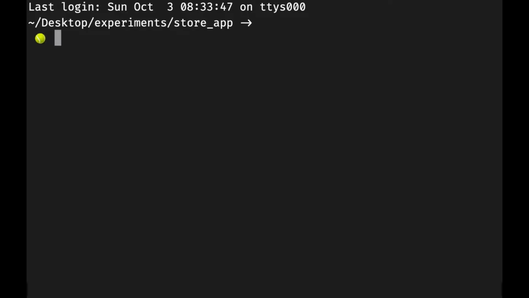For example, right now, guys, I want to create one file to write some HTML. So I'll just write touch space index dot html.